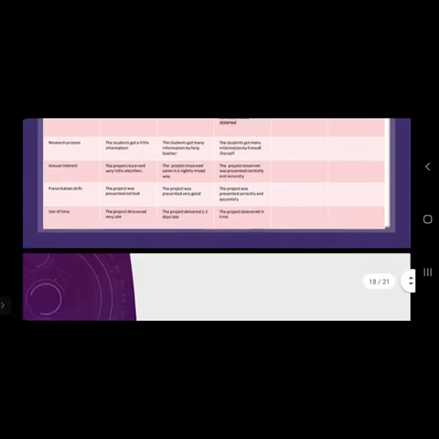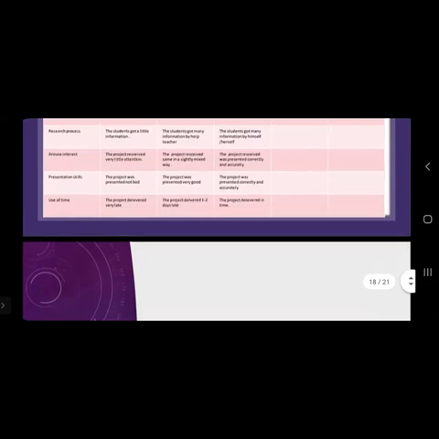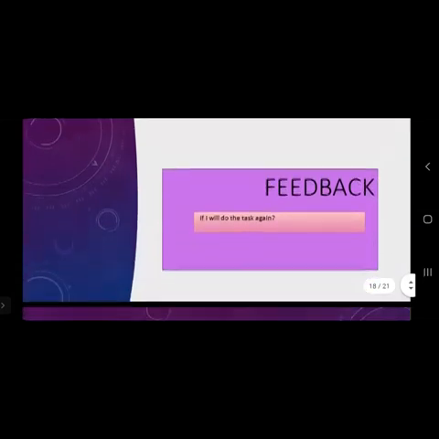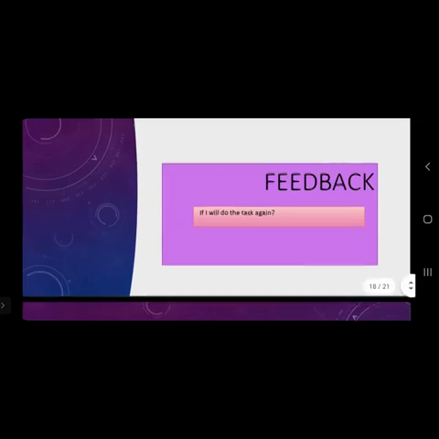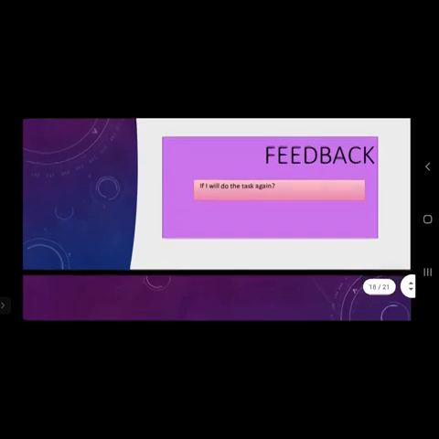It is important how we use time. If the project was developed very late, it is low level. If the project was developed one to two days late, it is middle level. If the project was developed in time, it is top level. And we can write our opinions there. And I give a feedback paper to my students and ask them, if we do the task again, what will we do, and how can we help our children at home, and how can we help them and their friends. And they write their thoughts on the feedback paper.